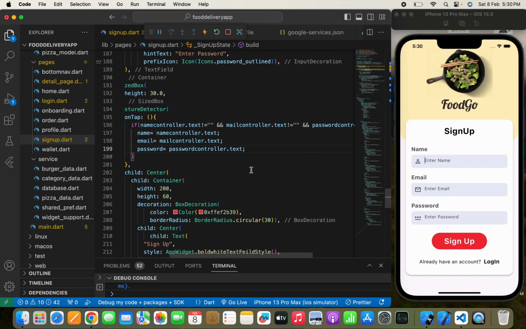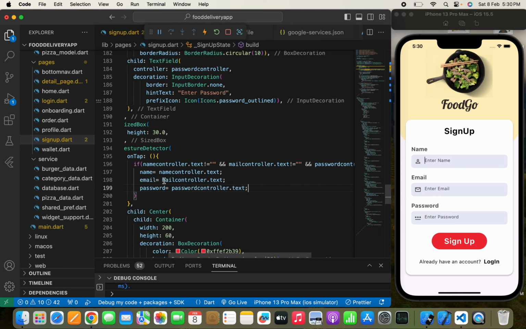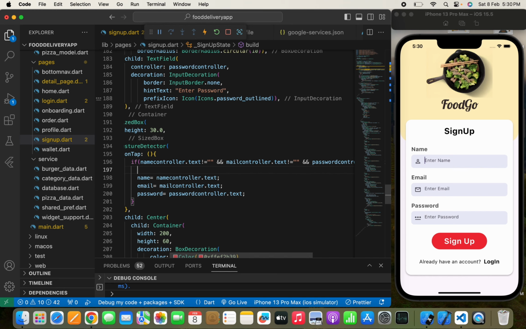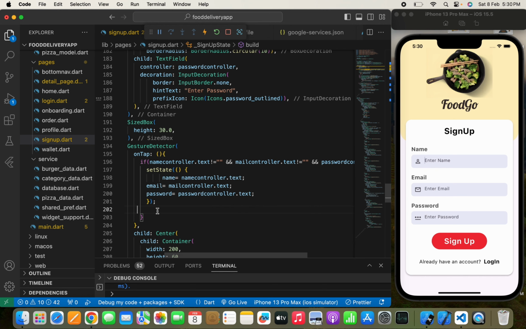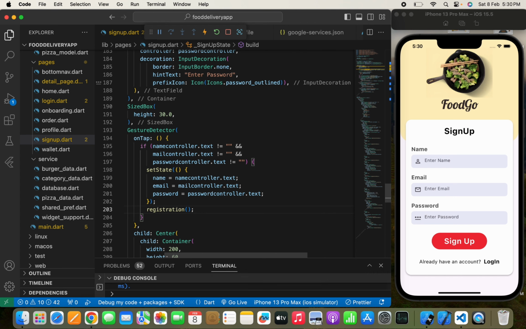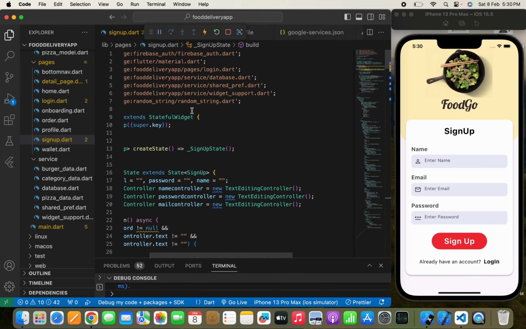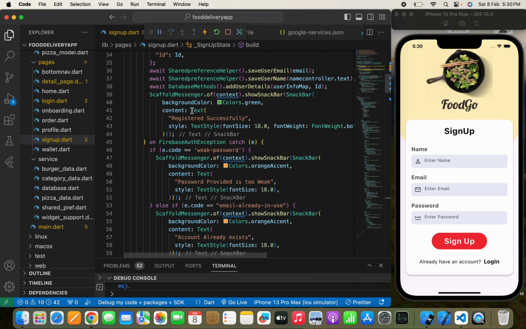Once we have done this, now I need to simply pass that on the set state. We can't do it just like this because we need to rename all this, and here I'm going to pass a registration function. Now we have written all the necessary commands to allow the user to sign up in the app. But here comes one more thing: once the user has registered, we need to push the user to the home page, otherwise they will still be on the sign up page and they'll think, I have registered successfully, why haven't I moved to the next screen?